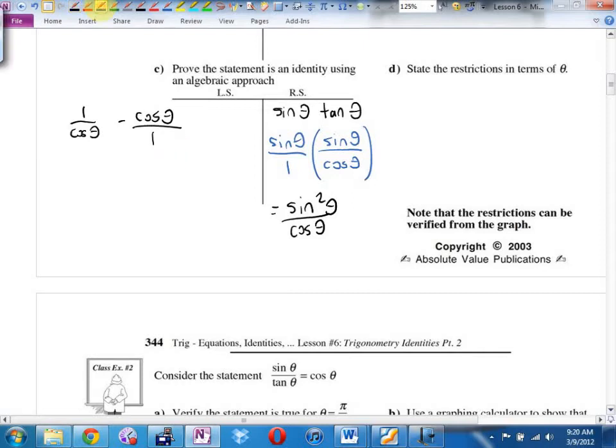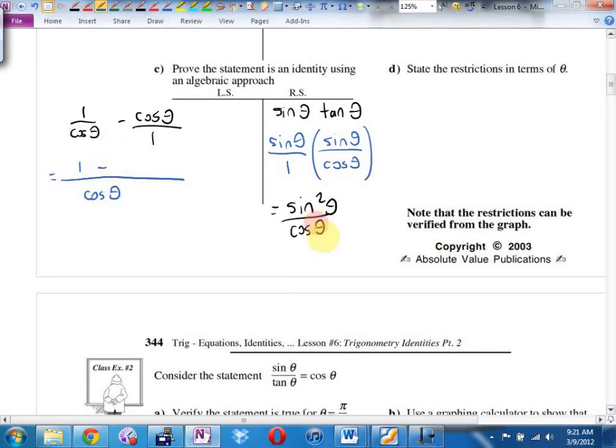Now, I have no idea where I'm going, but I'm going to keep my eyes open, and I'm going to always move my eyes from left to right, because I'll show you some little breadcrumbs along the way where you can suddenly go, I'm on the right track. What's my common denominator here, Spencer? So we're going to write this all over cosine. The first fraction is already over cosine, so the 1 would just drop down, and the minus sign would drop down. Yes?